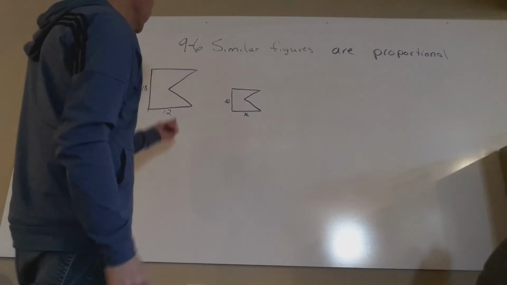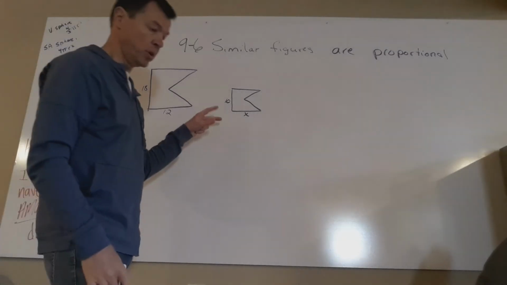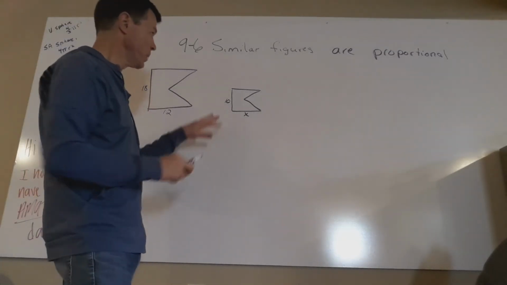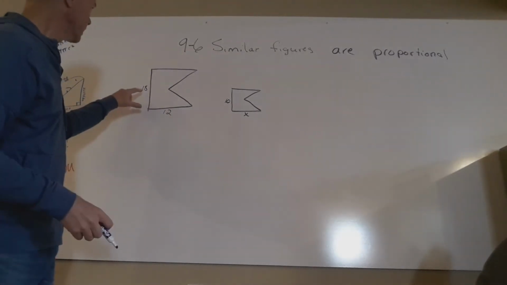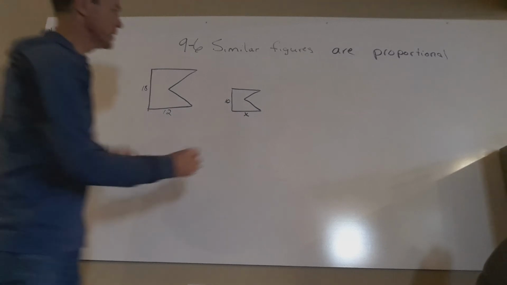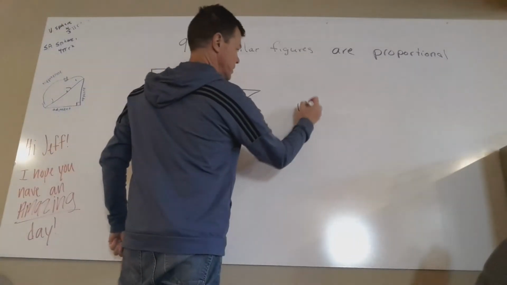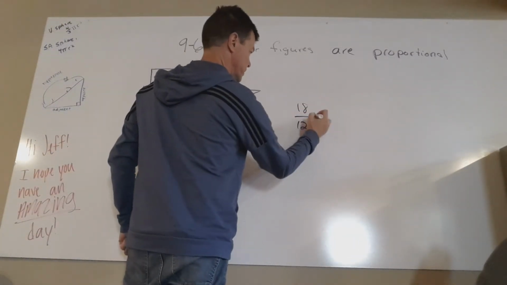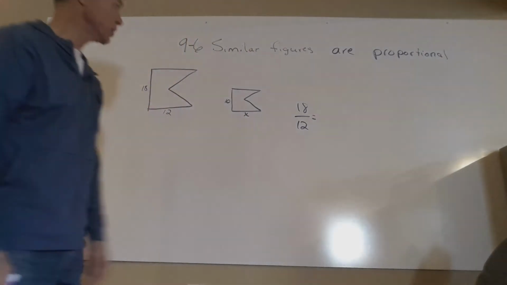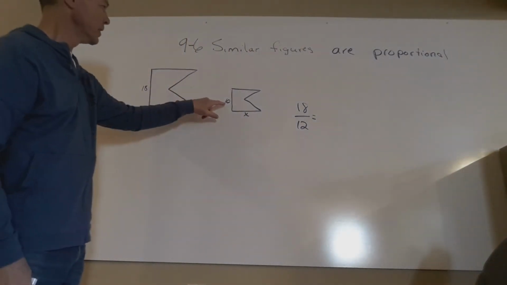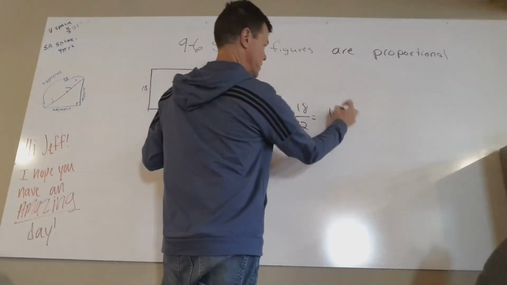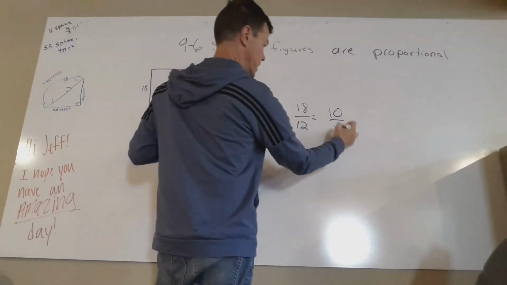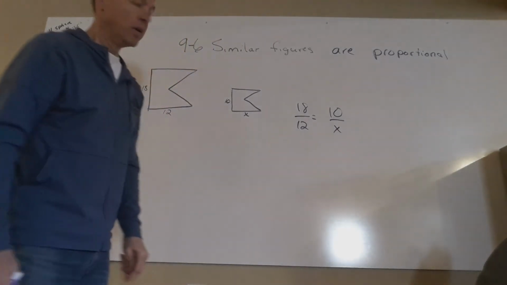The important thing is that when you set up your proportion, again, I've got to stress this, make sure you have corresponding parts with corresponding parts. Start out with 18 and 12 over on this side. 18 over 12. And then the side that corresponds to 18 is this 10. So 10 needs to be on top. And then you've got your x on the bottom. All right.